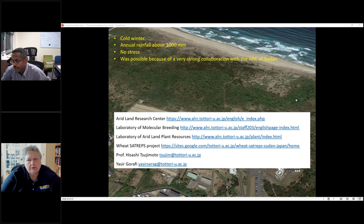Just out of curiosity, are you taking them forward for other research? Yes, they are going to other research, and now there are some experiments being conducted here in the Dryland Research Center. We are using growth chambers, imposing the drought and the heat, and conducting metabolome analysis and more precise physiological phenotyping, including photosynthesis rate, stomatal conductance, and other physiological parameters. We would like to elucidate the mechanism of tolerance of these lines.